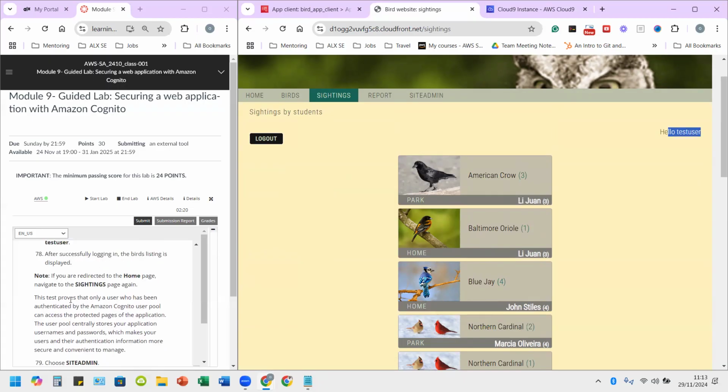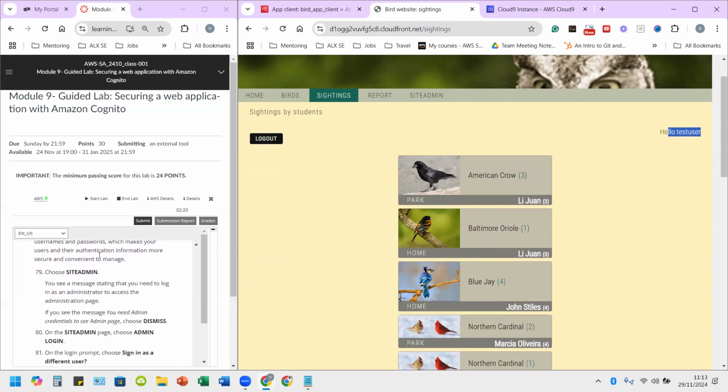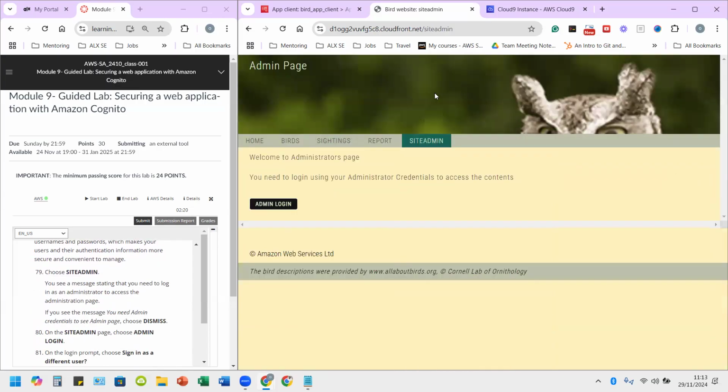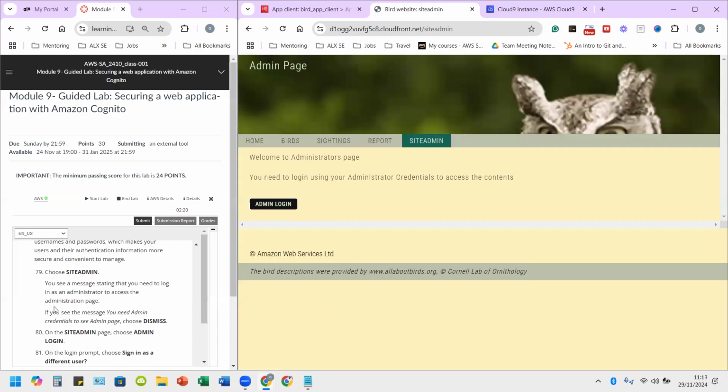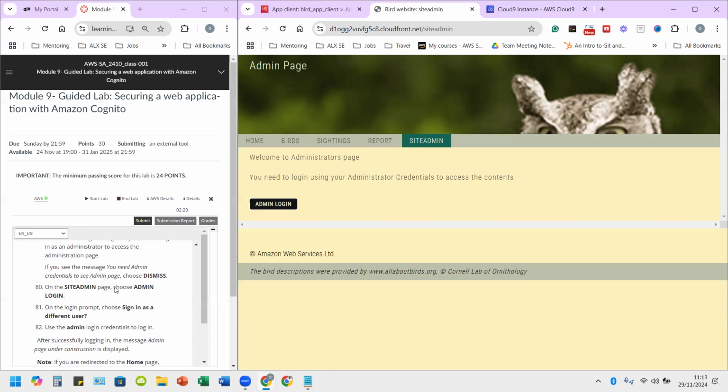Okay. So now we need to check site admin. Choose site admin. So this needs admin credentials. Dismiss. So on the site admin page, choose admin login.